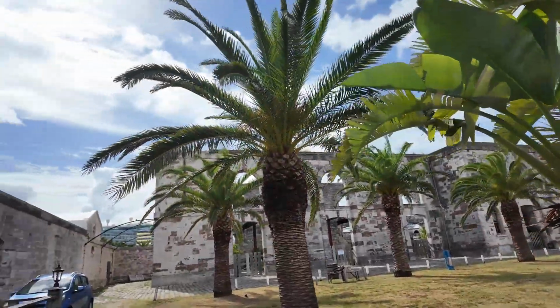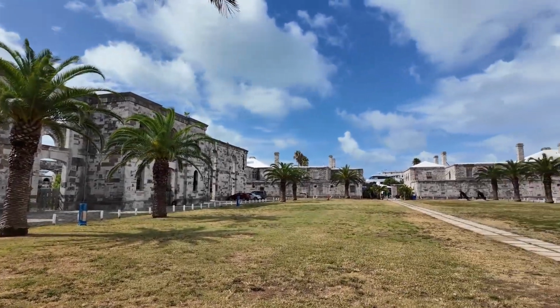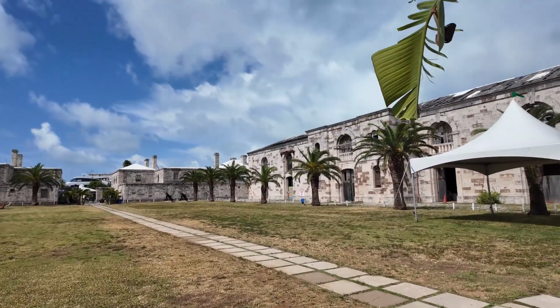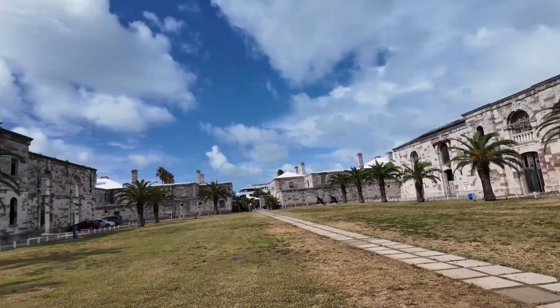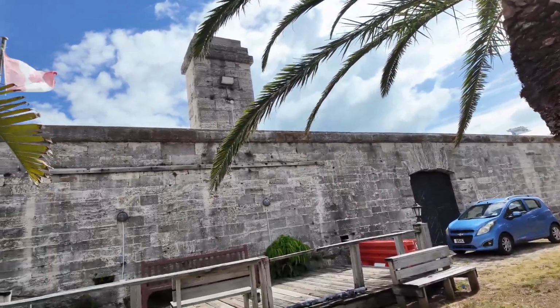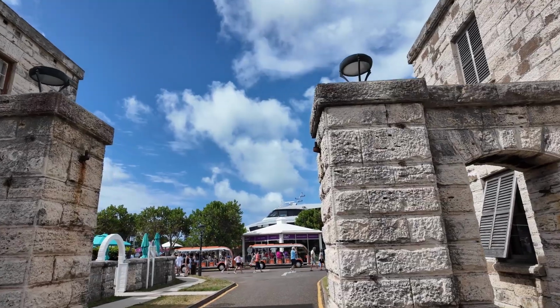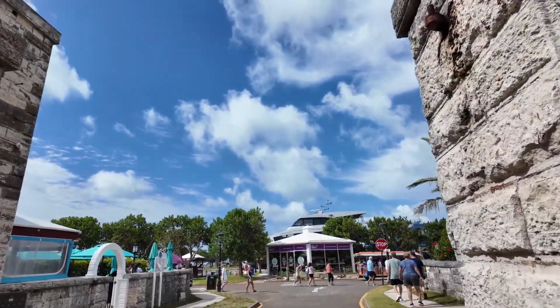So as you see, as we go around here, it's like a big old courtyard. It's a big open space. And just imagine, they had to keep supplies here and keep them safe. This was one of the entrances. Then we're gonna walk down the middle to the other entrance, because like I said, 2 gated entrances, or exits, but gated. I'll show you exactly where it lets us out, so you have a point of reference for where we are and what we're looking at here. Other way in is right here, facing that ice cream shop.